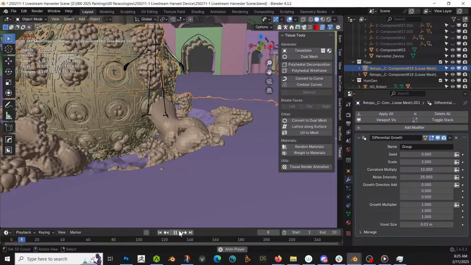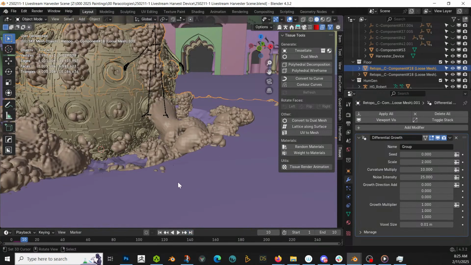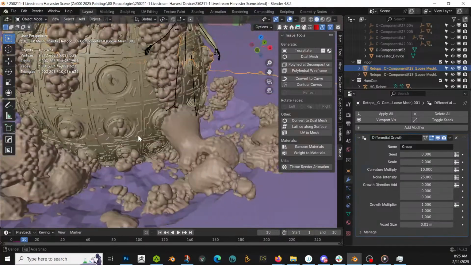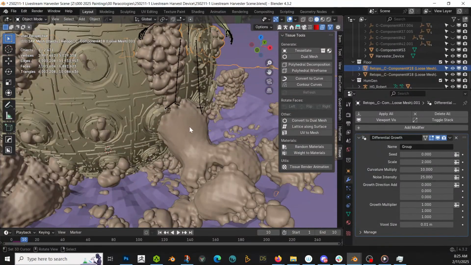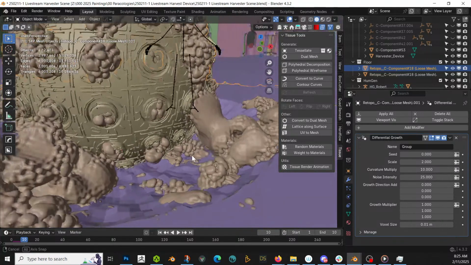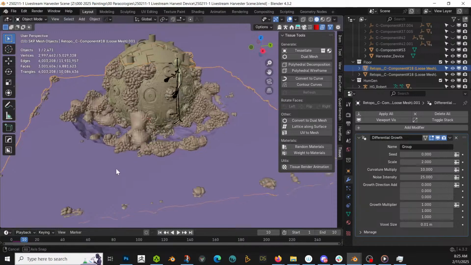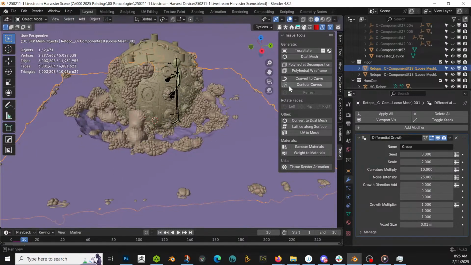Yeah. So what this is doing too is, because it converts everything to a volume and then reconverts back, it merges all those together. So even though this and this one were separate, it merges them and then grows on both of them together universally. So we kind of just combine them. And I like that. That's looking nice.